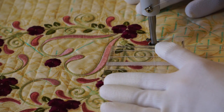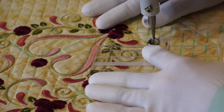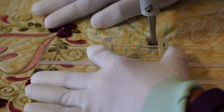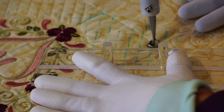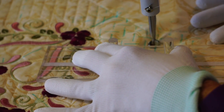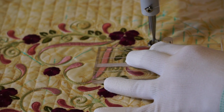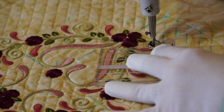Then I'm going to line up my ruler again, quarter inch from the previous stitching line, and stitch back down. And I'm going to continue to work in this back and forth rhythm until either I go all the way around, or I hit a point where it's just more convenient for me to start working in another direction, because I don't have to break threads, or it's not an awkward place to be.